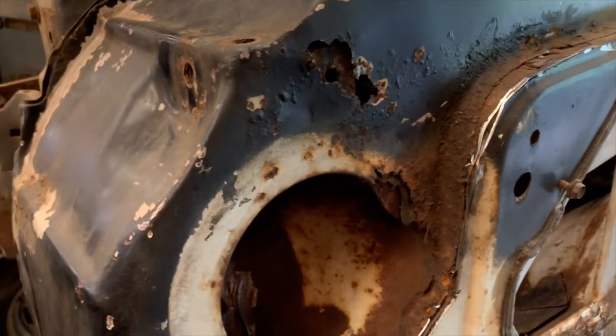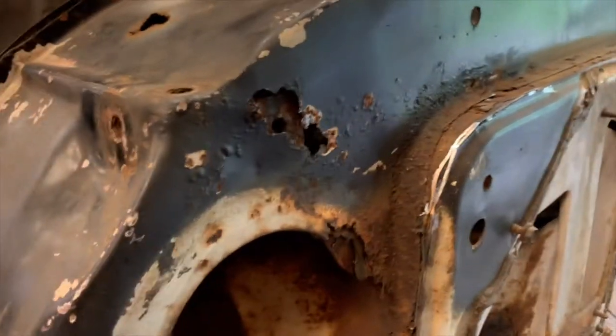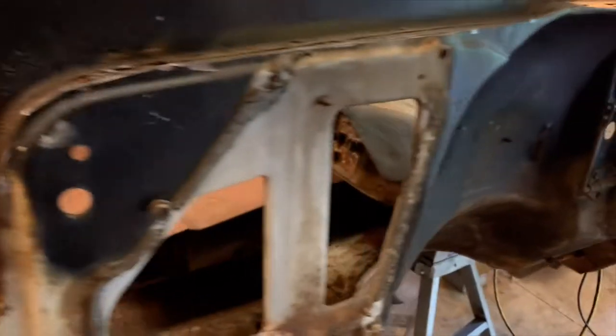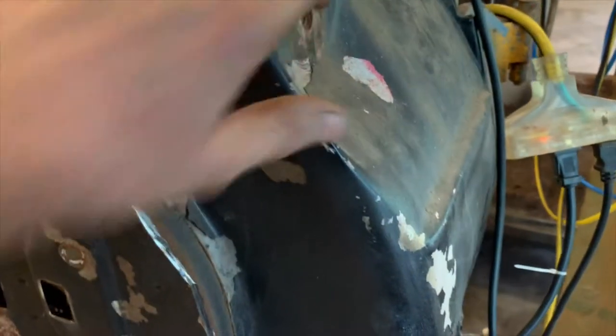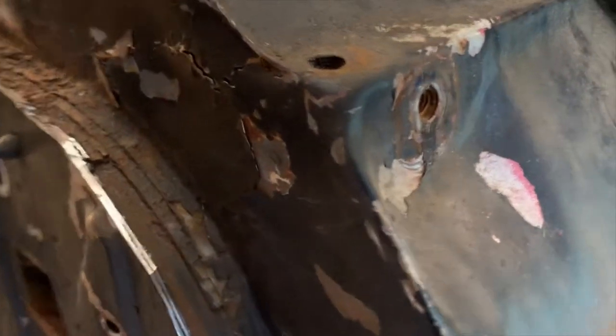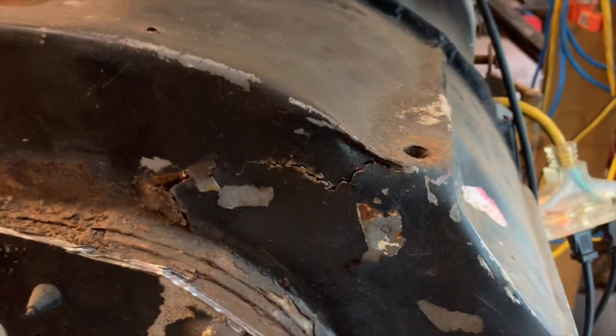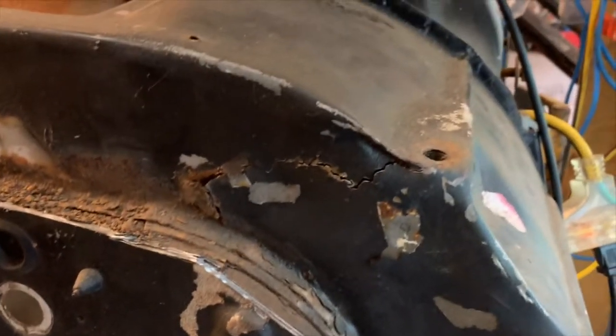Probably just gonna end up having to use new metal because that same spot on my other cowl panel is rusted out. Good thing about having that other panel cut out already is I can look at it and tell where the supports behind here are for these mounting points for the bolts. So hopefully, between the cutoff wheel and my air chisel, I can get in between there and just take off the bad metal without getting into the supports that's in behind it.